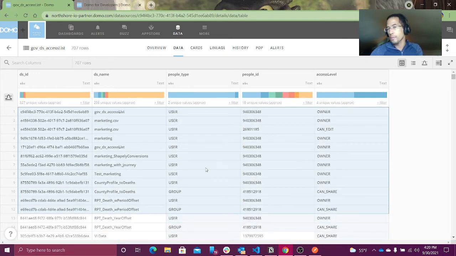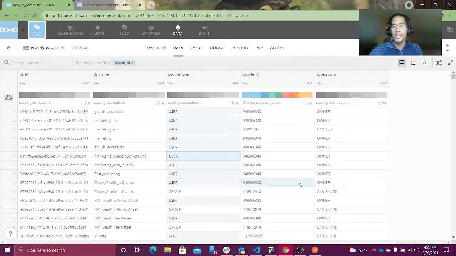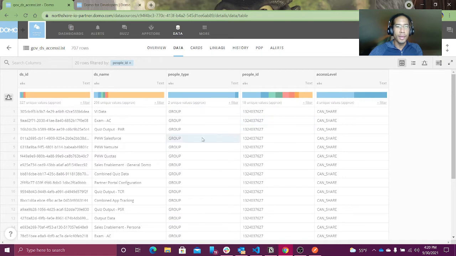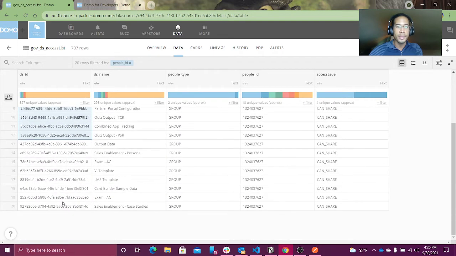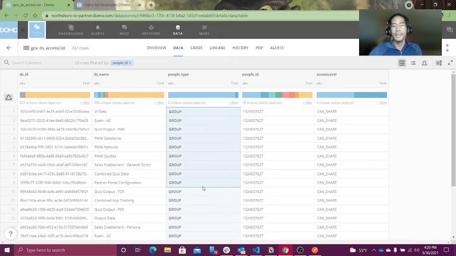Fortunately, in this tutorial, we're going to learn how to build a data set like this. This is kind of like your DomoGovernance or Domo Stats data set, insofar as if I knew that Bard's user ID was this, I would be able to filter my list and say, okay, here are all of the data sets that this user has access to, or in this case, this group has access to. Cool. That's what we're going to learn how to do.